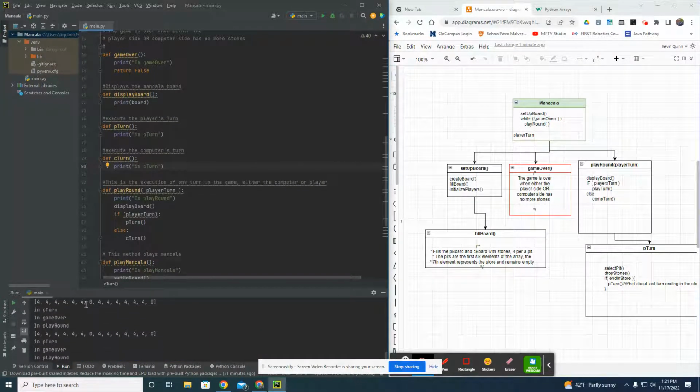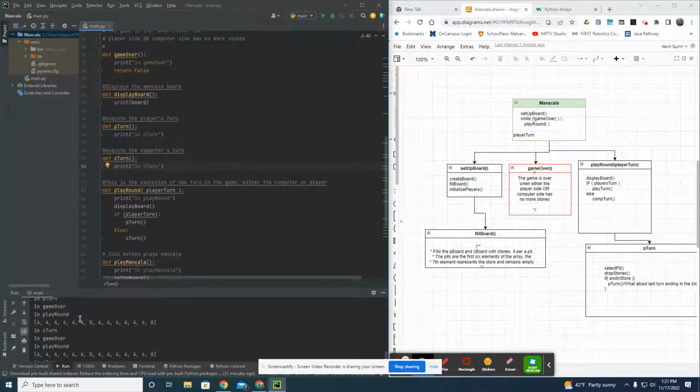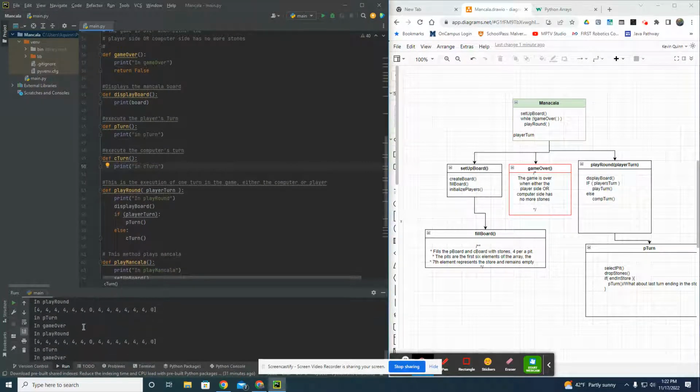If we just scroll through our code, let's see if we can get all the way to the top. No, I am in an infinite loop, so boy, it ran a lot in that amount of time. Well, let's just take any particular place. It says it's in player's turn. Then we check if the game is over, and if it's not, we go to play round. It displays the board. Then it's in computer's turn. We check if the game's over. Then we go to play round. It displays the board. Then it goes to the player's turn. Checks if the game's over. Plays round. You can see the loop in action.